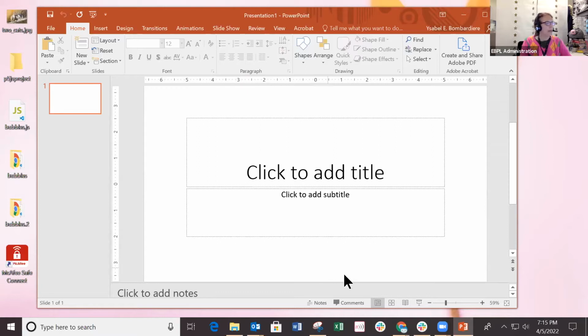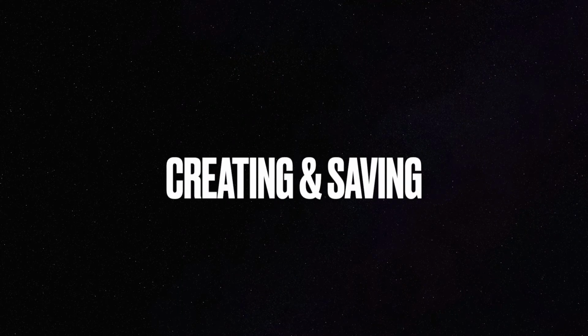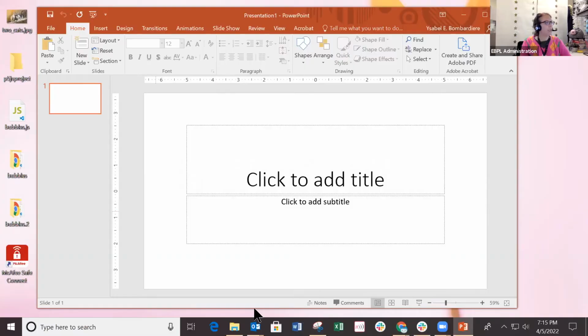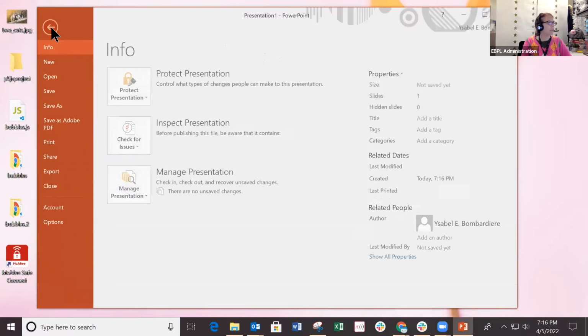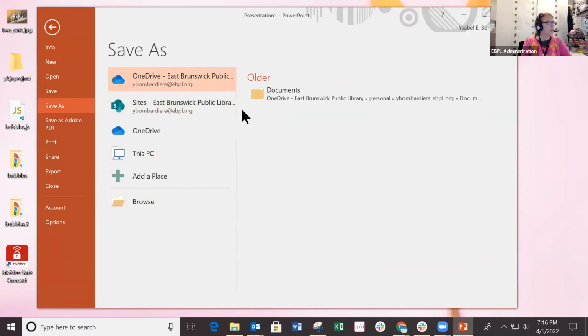So right now, I'm going to take these notes here out so they're not showing up. So this is the basic slide. And then if you want to save it, you can go here to the File tab, and you're going to save it. You choose the location where you're going to save it.